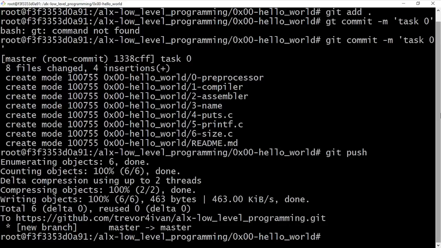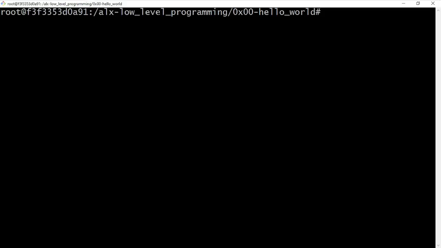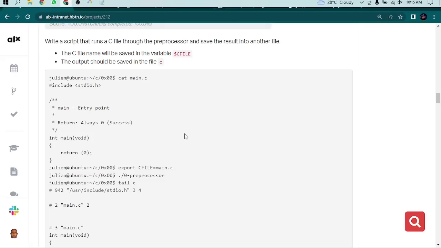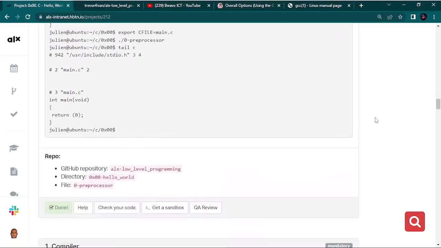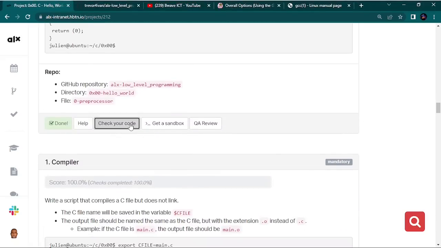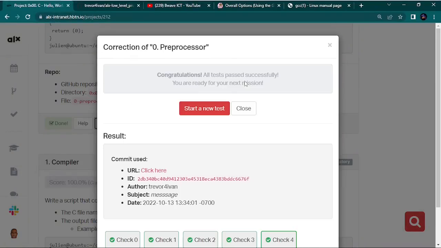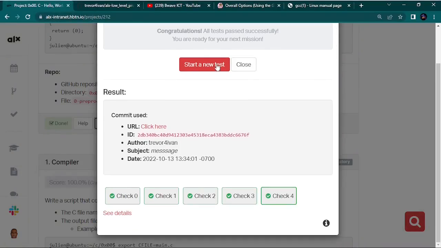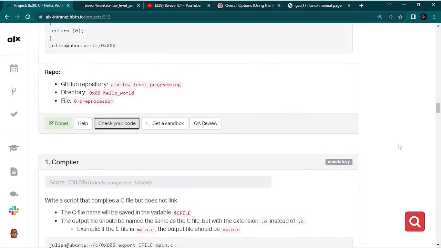So you can see it didn't ask us to input a password. It didn't ask for a username. And the reason is simple, because we used our personal access token to clone. So I've pushed my work to GitHub now, and I can simply go to my terminal to check if my answer is correct. So when I check code, it tells me congratulations, everything done. So if you follow this video, you should be able to do task 0 successfully.